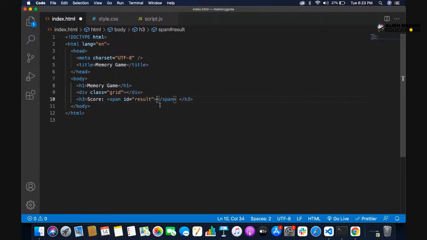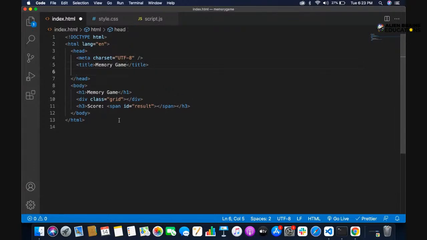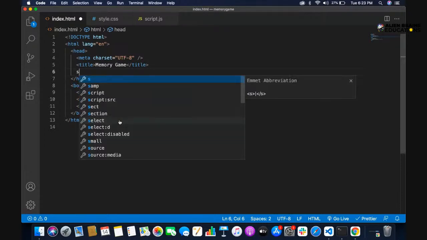So in this span, I will add the data. In case you don't remember, I will show the JavaScript part for it right now. Basically, I have my entire HTML structure already created, and now what are the things that I need to do? First, we will add a script.